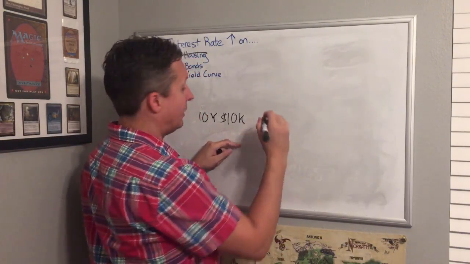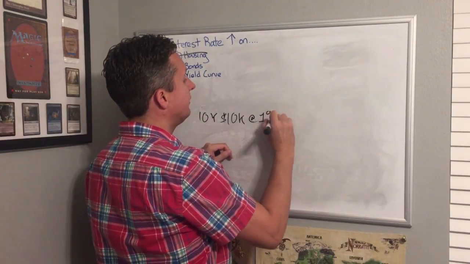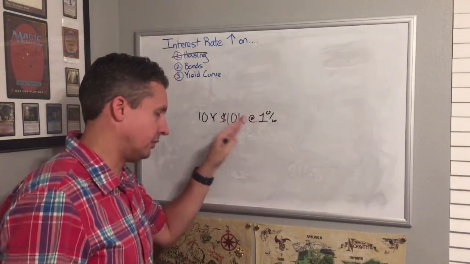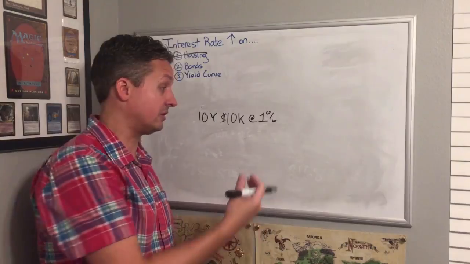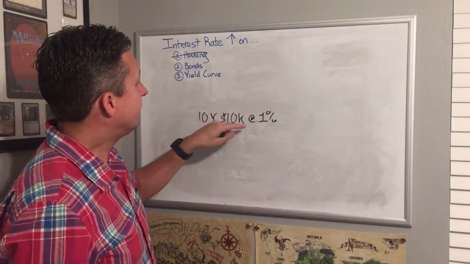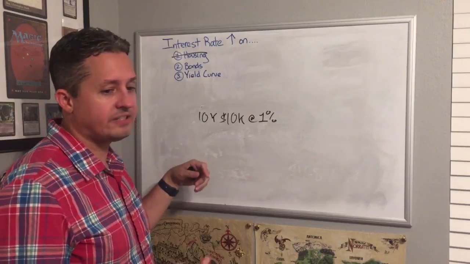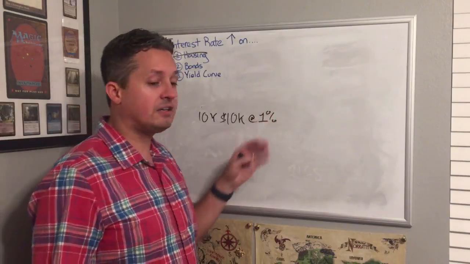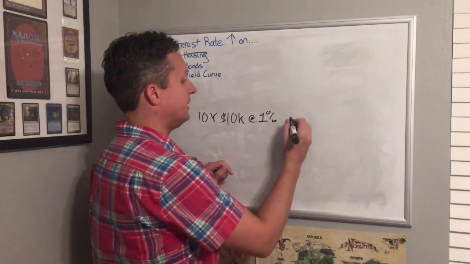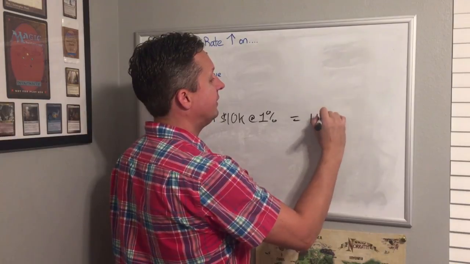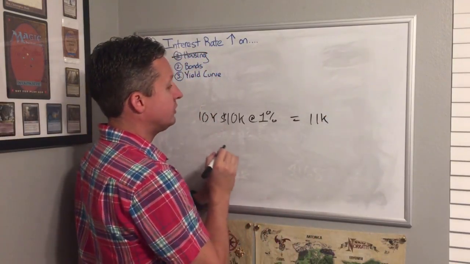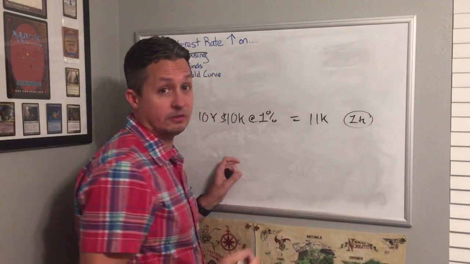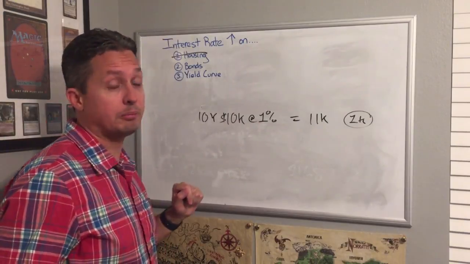And let's say that bond was paying like 1%. There's a lot of bonds out there that are paying real low, but they're not exactly this, but they're close. And this makes the math fairly easy, so I'm just going to go with this. So this bond is going to pay 1% every year, which is basically $100. So it's $500 every 6 months, right? So at the end of that 10-year period, what you're basically going to have is $11,000. So you got back your original 10 plus like 1,000, so basically 1K of profit is what your actual profit was, right? But that was 1%.